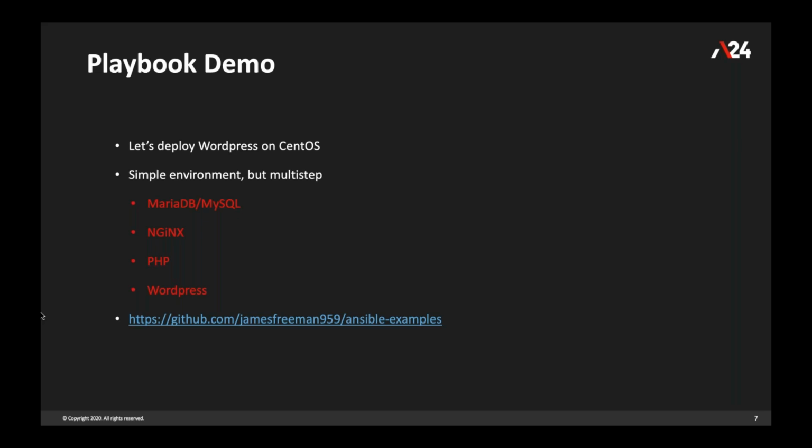So it's something where we need to deploy a MariaDB or MySQL database and perform the initial setup on that. We need to deploy a web server like Nginx. We need to deploy PHP on top of that. And when we've done all that and taken a breath, we deploy WordPress. And there's some other bits in there with CentOS as well, like deploying the right SELinux policies to make it work, opening firewall ports up so that firewalld allows HTTP traffic, and so on.